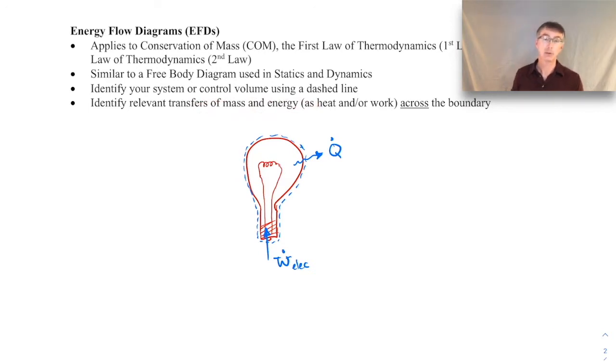And as I mentioned before, I have some other examples online. I won't go through them here, where you can see I do this sort of thing, for example, with a hair dryer, with a pump, in a motor, things like that. So you can see some more examples. We'll be doing these sort of energy flow diagrams frequently throughout the course. They're very fundamental. You need to do it for all of your systems or control volumes that you analyze using, again, conservation of mass, the first law of thermo, and the second law of thermo. So you'll be doing this all throughout the course.